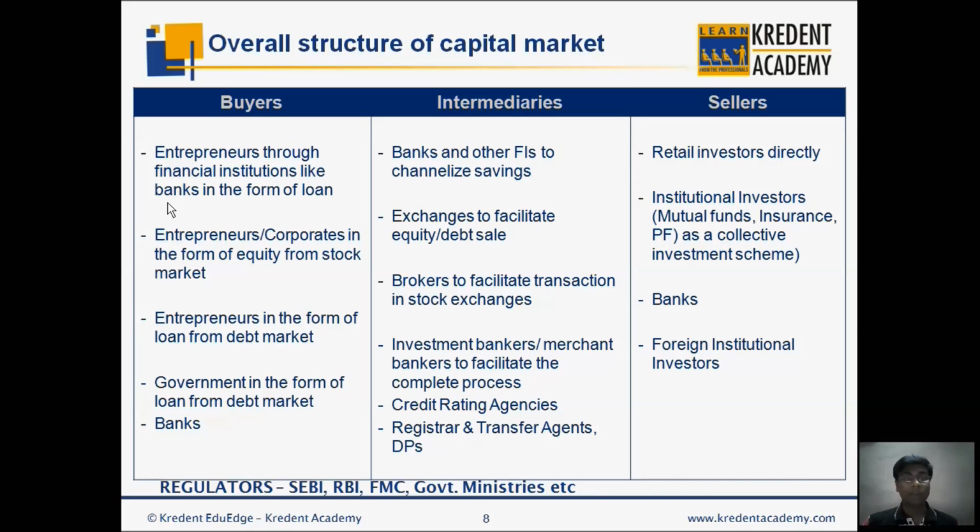Well, SEBI, the Securities and Exchange Board of India, is one major regulator of Indian stock markets or stock exchanges. Then there is the Reserve Bank of India, India's central bank. They're also a very important player in framing policies which provide guidelines on how the capital market in India should work. Then there is the FMC, the Forward Markets Commission, which is a regulator for commodity markets mostly. And then you have the various government ministries, which are also the policy framers who set the rules and the regulatory policies for capital markets.